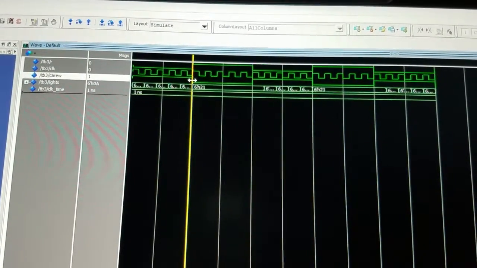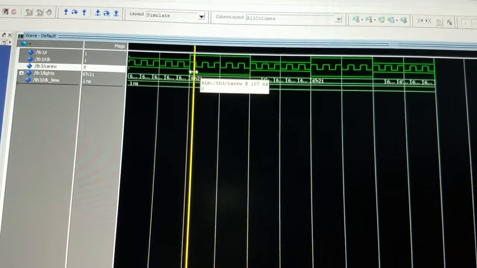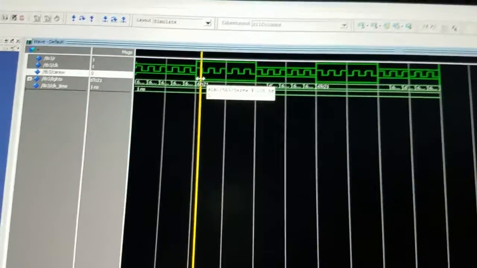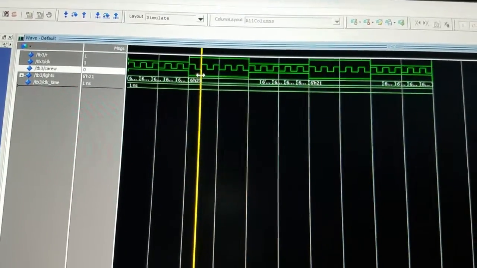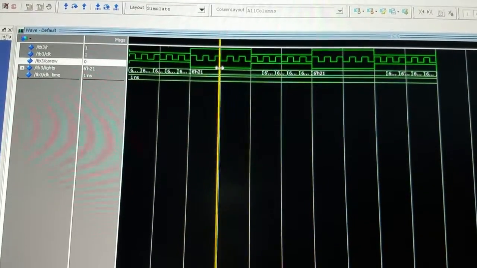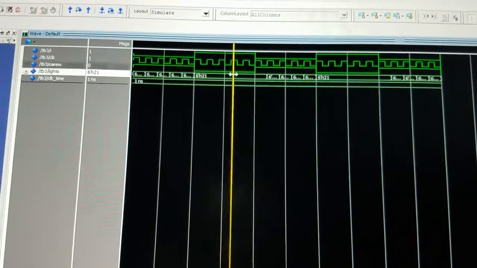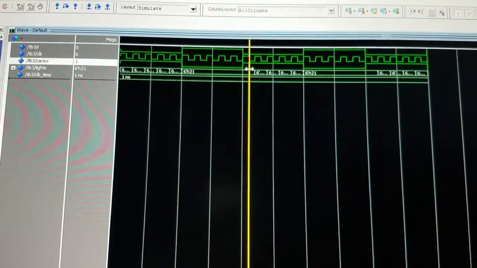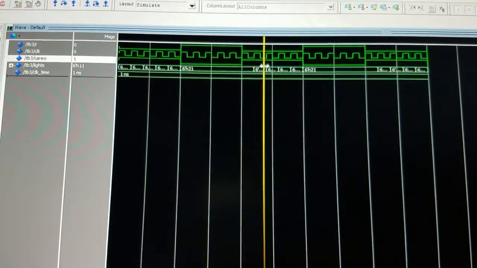However, once we get here, our reset is active. Our east-west light is inactive, so there should be no car there, and we remain in this state until it is enabled again and we go through the states again.